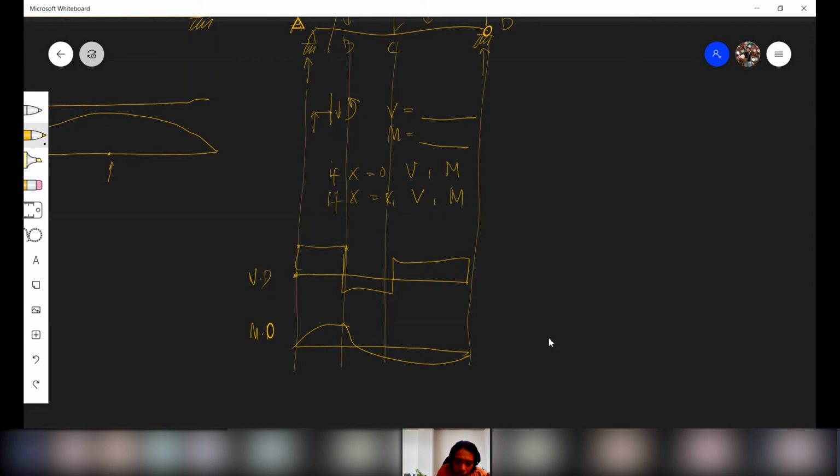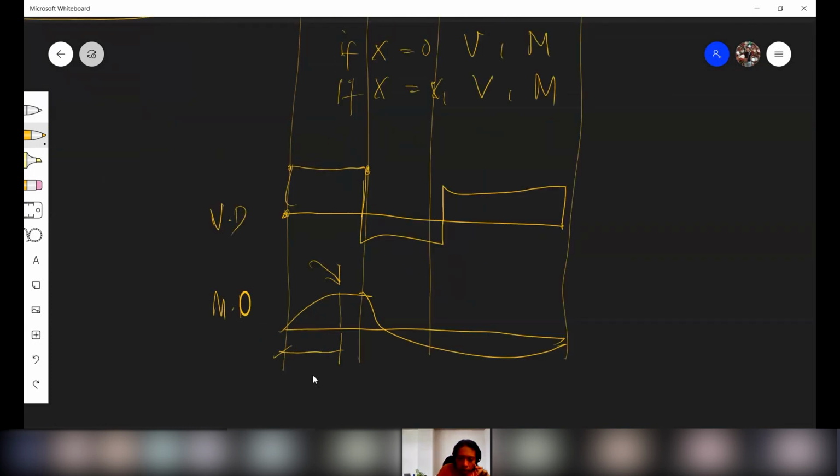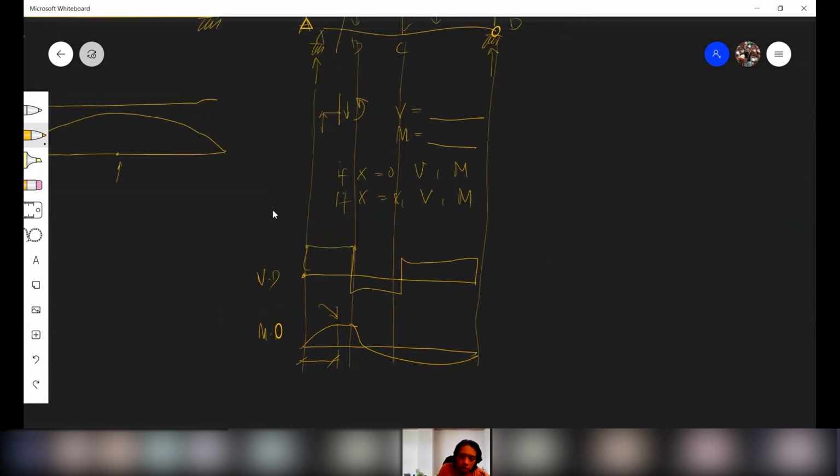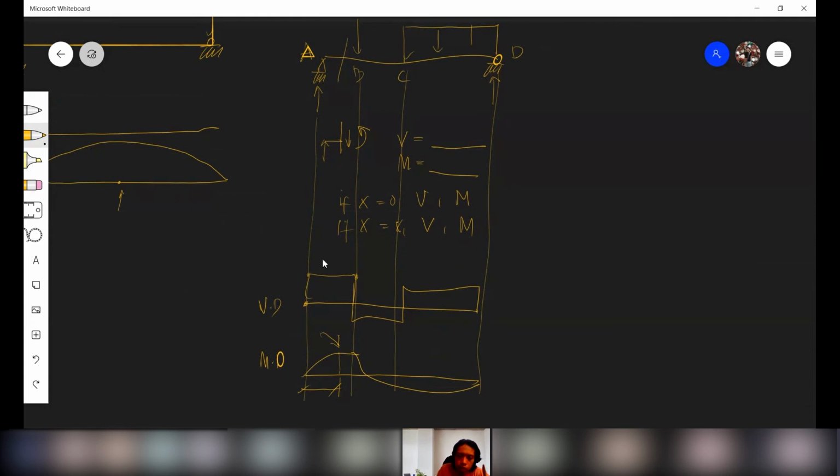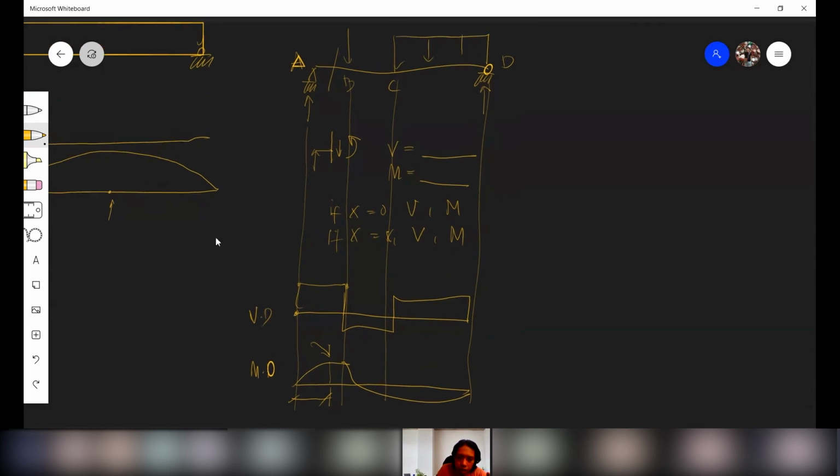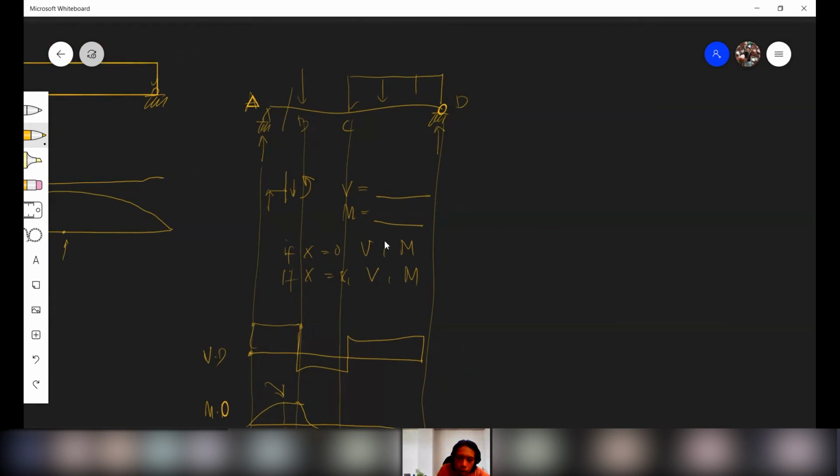Then you find the maximum, and get its value. Now, that is the maximum moment. Of course, once you get the maximum moment, you also need to solve where it is, its distance from the left or right support, or any reference point. So that's how you solve for the moment. You cut the beam and get the equation. Next, you cut at the section between points B and C, and then you get the equation.